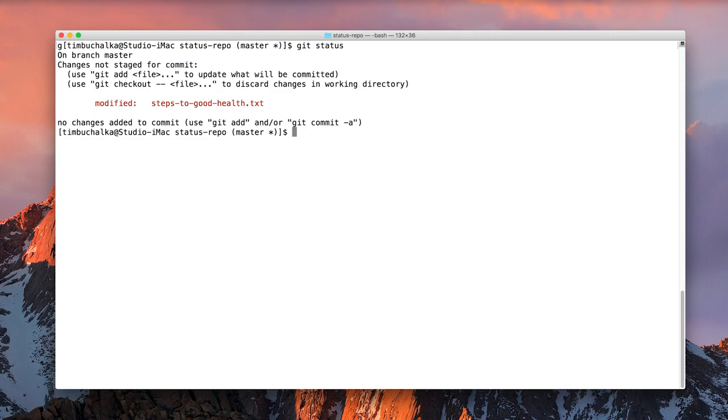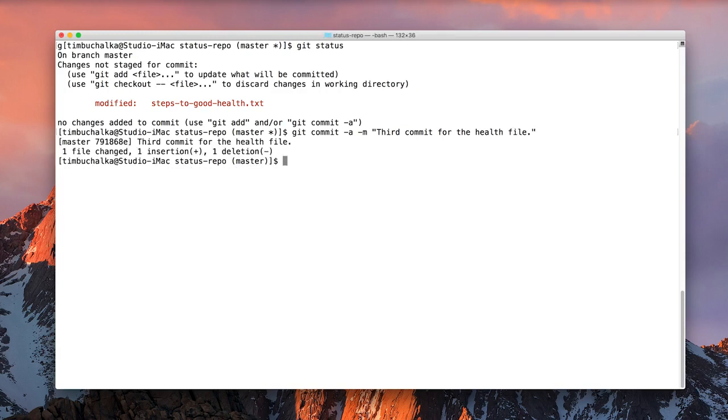Now there is a shortcut to the git commit command that you can use so you don't need to independently type git add. So I can type in git commit -a space -m and we'll put in third commit for the health file. Press enter. And you can see what's happened there is it's basically executed a git add command and then committed it as well. And to confirm that, we can do a git space status. You can see on branch master, nothing to commit, working tree clean. So just saved you an extra step there if you know you wanted to commit the files without having to type git add independently.